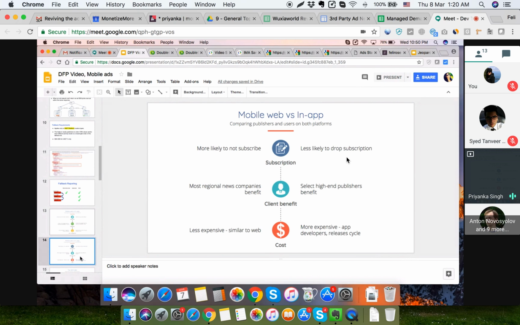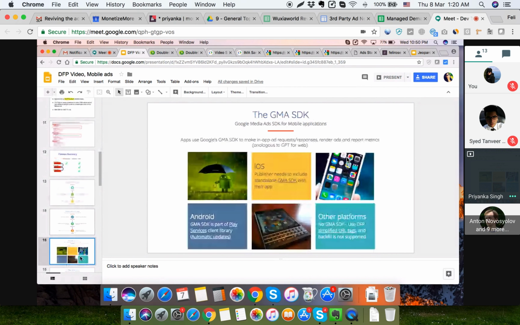Okay, so for serving ads in mobile applications via DFP, you basically need to have a GMA SDK, right? For video, we have the IMA SDK, which is Interactive Media Ads. And for mobile, we have the Google Mobile Ads SDK, with an iOS SDK and an Android SDK, right?